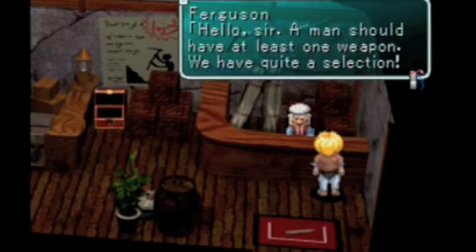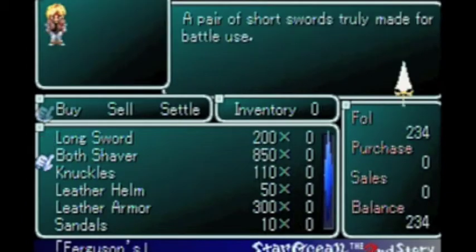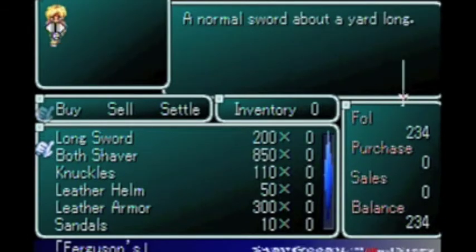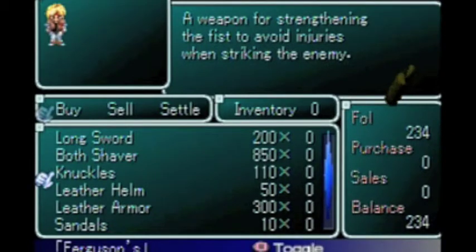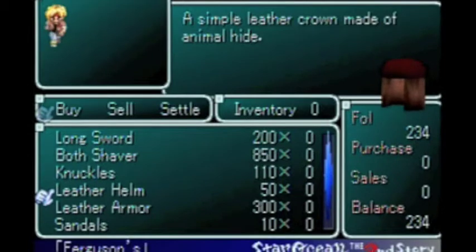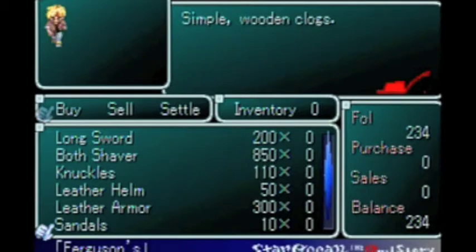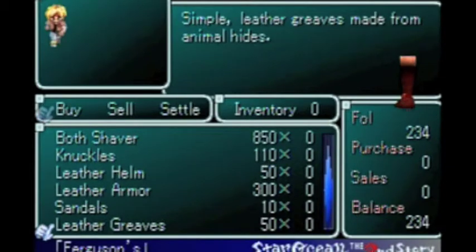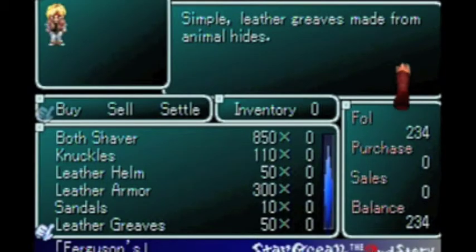Hello, sir. I managed to have at least one weapon. We have quite a selection. As always, you can buy weapons here. There's a pair of short swords truly made for battle use, but you can't equip it. There's a knuckles, a weapon for strengthening the fist to avoid injuries when striking the enemy. Not your weapon either. Leather helm, a simple leather crown made of animal hide. And sandals and leather greaves, which will make you have stronger defense because it'll cover your feet better.